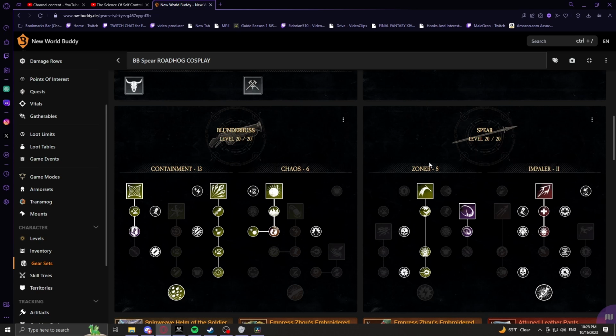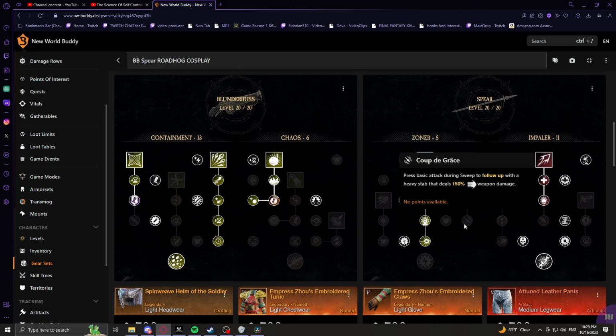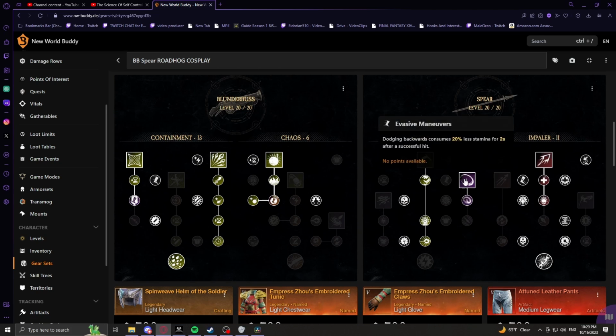The whole point of the skill tree is that you're not using spear for damage at all. There's very few moments where you're using the spear to finish off a player, because the blunderbuss just does so much more damage, which is why I don't spec into things like Merciless Strength or Coup de Grace or Evasive Maneuvers, because I just don't really need them that much.